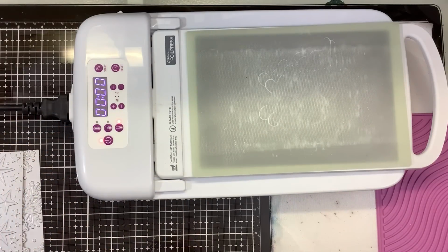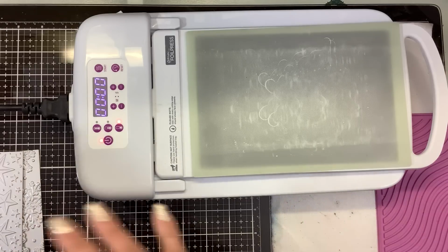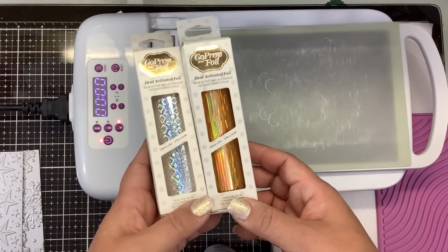For today, I am going to be using different foils. I always recommend the Gemini foils because they are the best. They work at a lower heat. They transfer smooth and clean. I will say their foils are the best. But you can find Spellbinders Glimmer Foil in the store. You can find Go Press and Foils in the store.